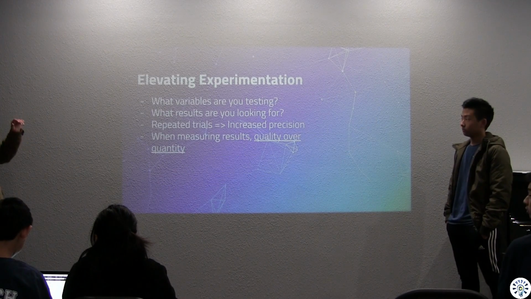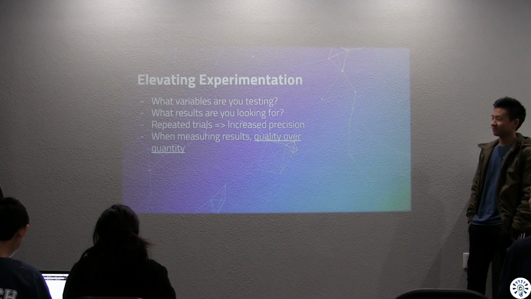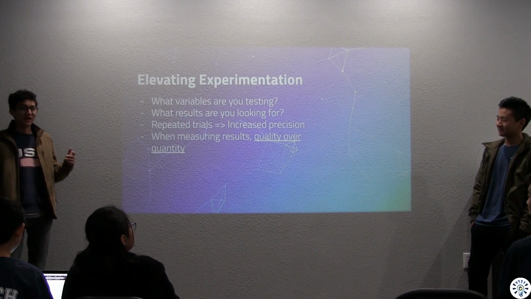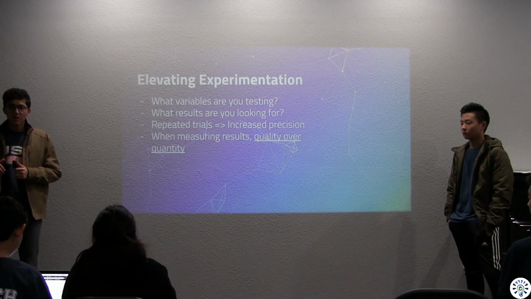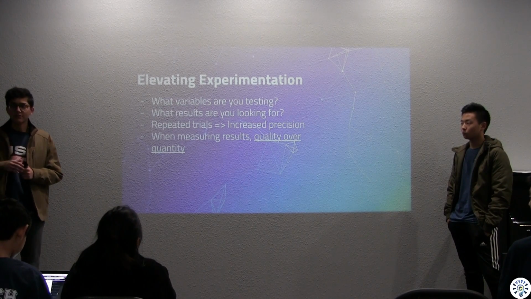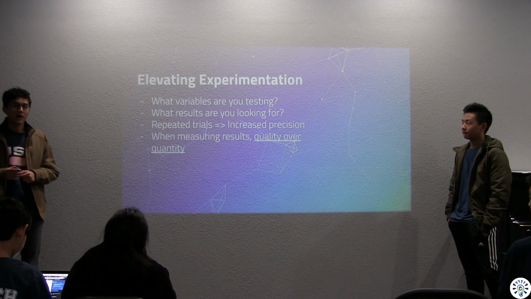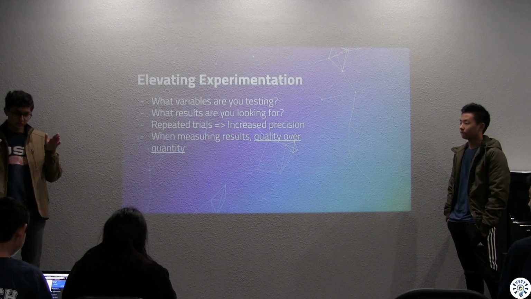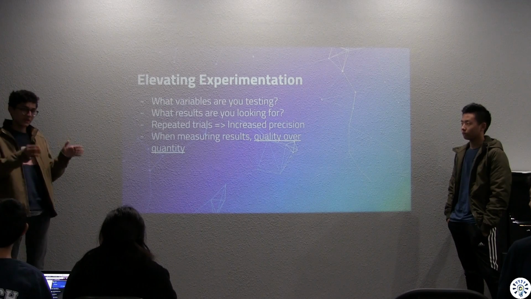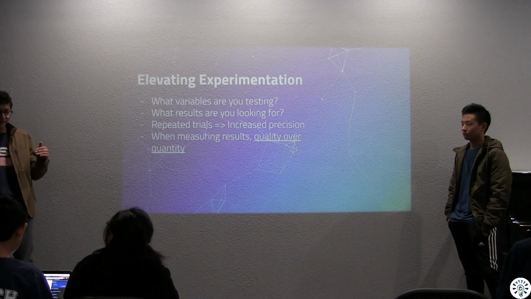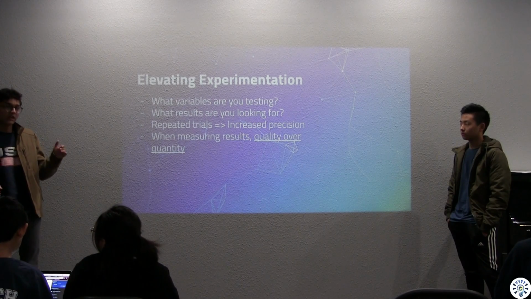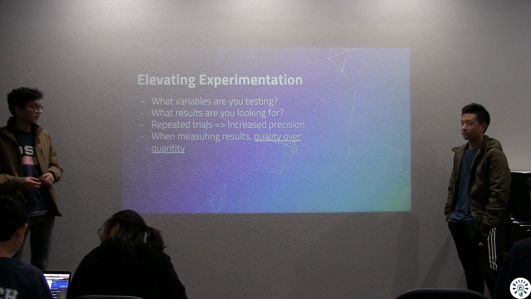So here's a slide on what kind of results you need to be looking for. When you're doing your project, right now at this phase, you should be done with the actual creation of your project, whether it's an engineering project or your method, and you should start looking into actually testing and looking at the results of your experiment.